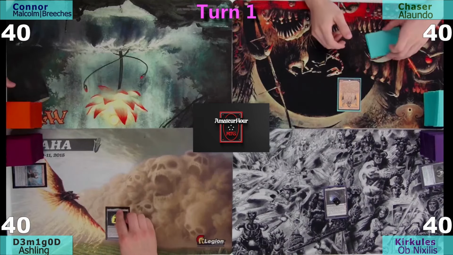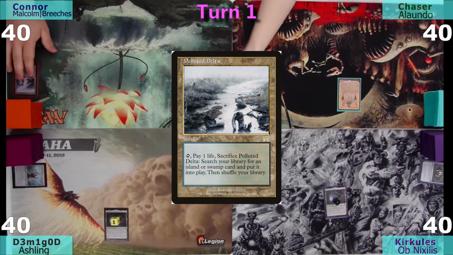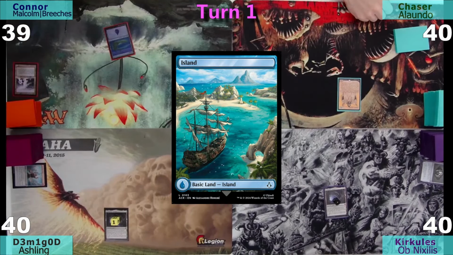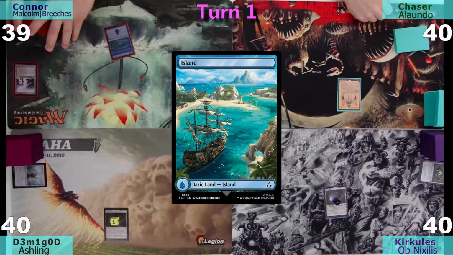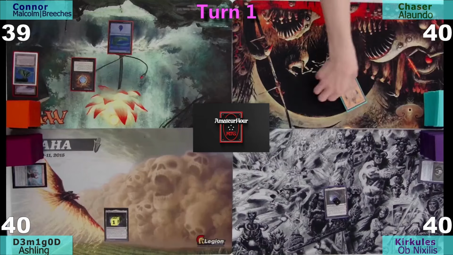I've got three Ley Lines. Draw for turn. Polluted Delta, and I would like to search. I'll get an Island. Let's play a Mox Diamond, pitching a Volcanic Island. Go to my end step, pass the turn.